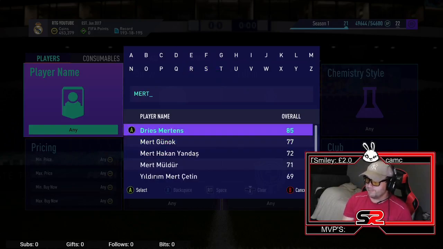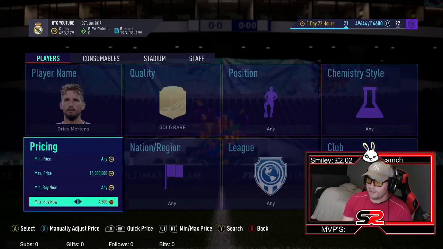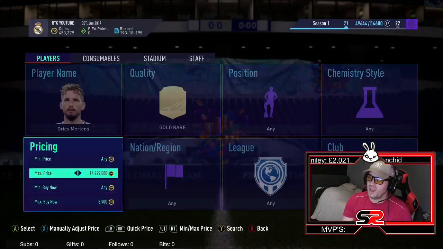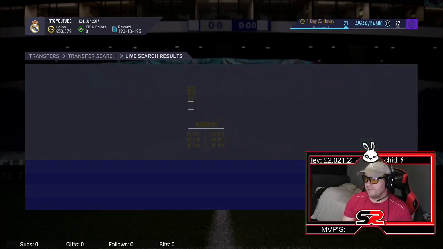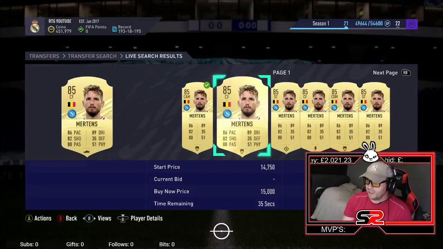Mertens. There we go. Oh, my days. So we picked him up for 8-something, right? So I'm hoping. Whoa. That's a snipe. No, damn it. So we picked Mertens up for 9.2. We know he's selling for 9K, guys. And then what we do here is we have a little look here. Boom. You see, he's 8K.